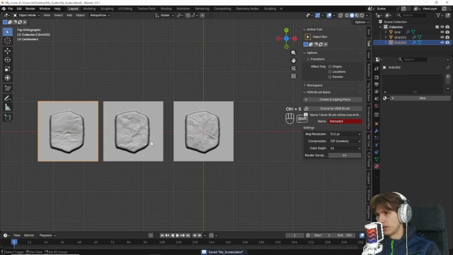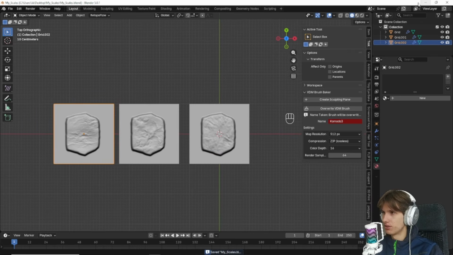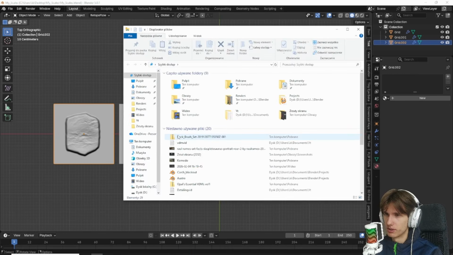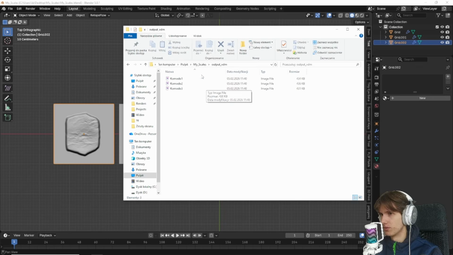Okay. And now if you notice, if you go to File Explorer and open that location where you basically have the library that we have set up in the beginning, my scales, automatically you should have this output VDM, and here you have the image data about the VDMs.